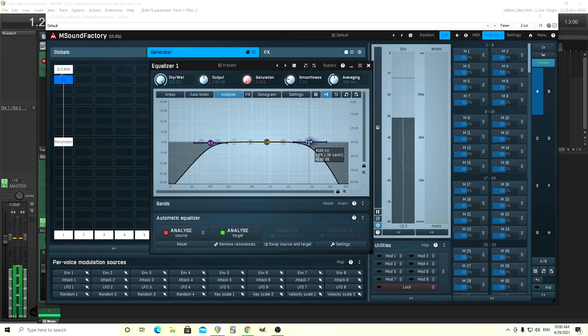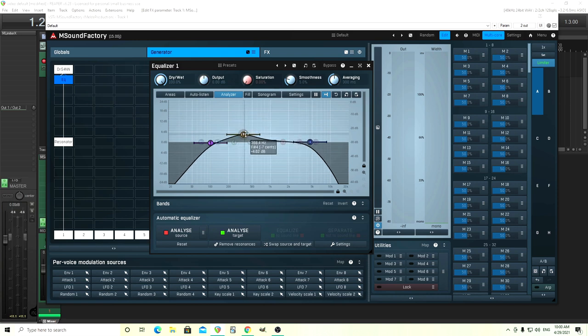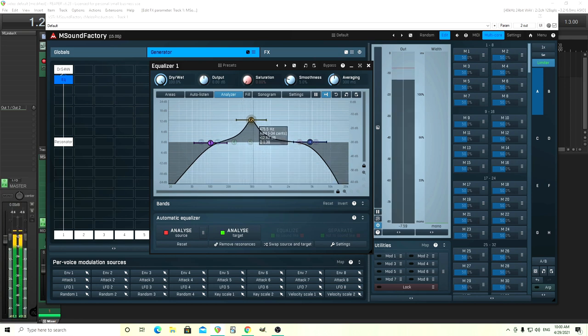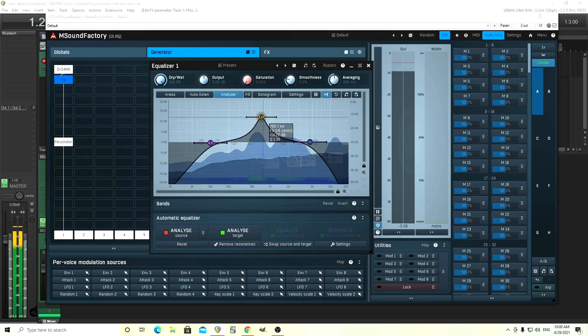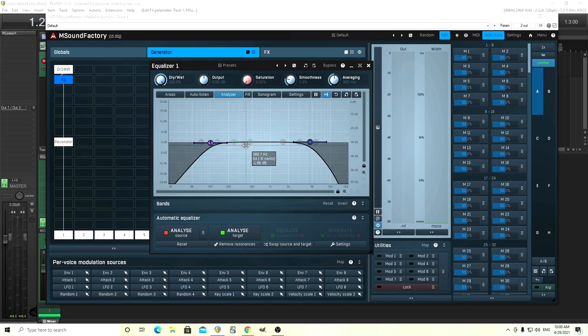I think that's pretty good. Now, of course, you can do more with that. And one of the reasons I'm using the EQ is because you can actually move some of the other bands, which are good, and you can come up with kind of custom pluck, I guess, harmonics or frequency shapes. And I think this is really good because you can make your harps or anything sound a little bit different and emphasize or de-emphasize whichever frequency you want.